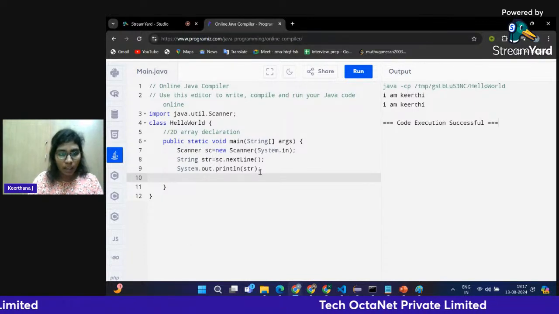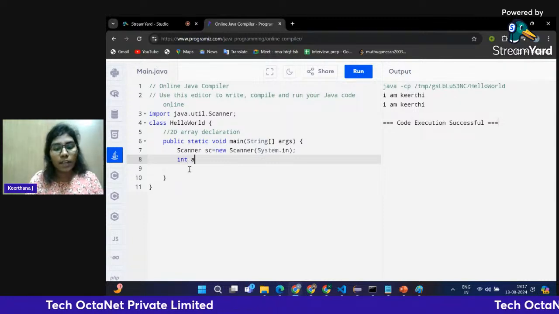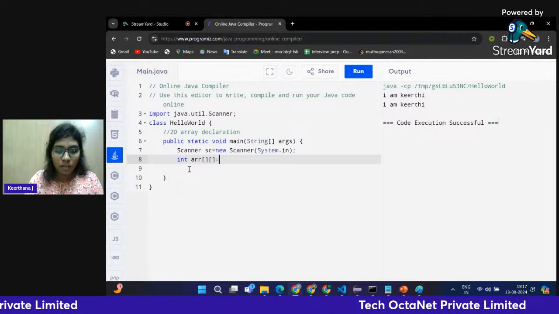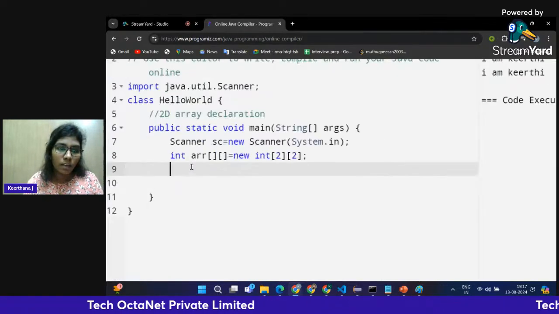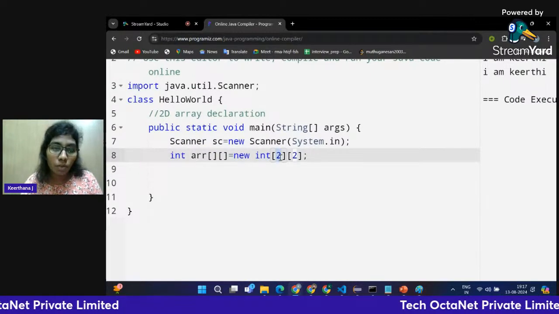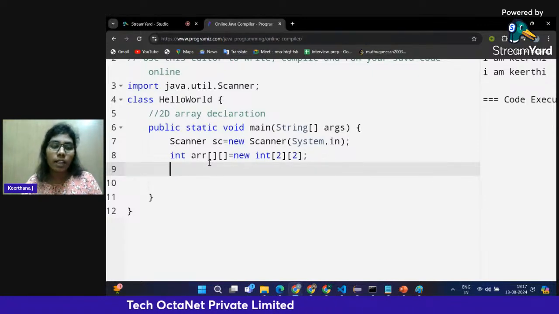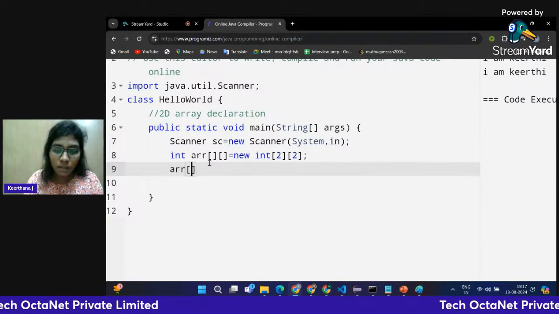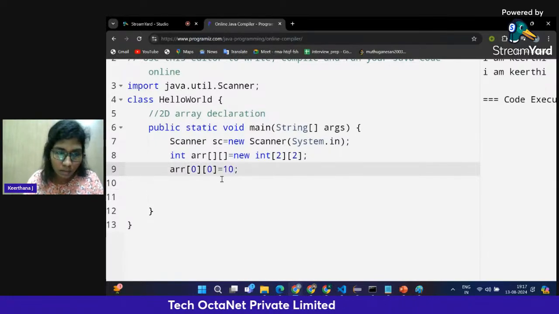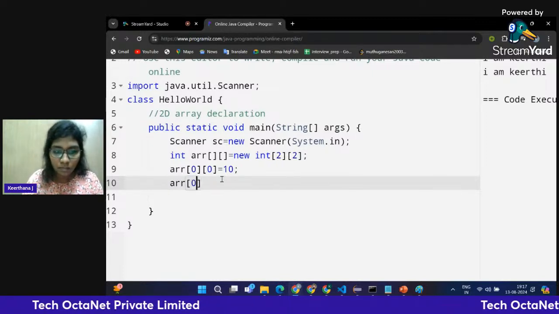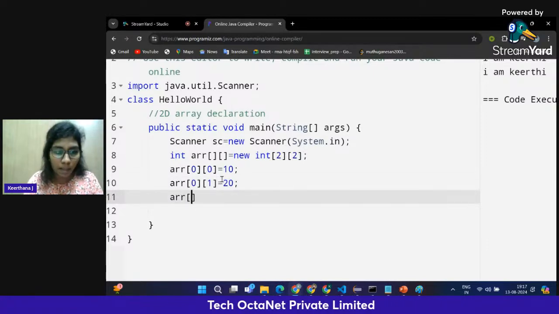So next we'll be seeing the 2D array. In order to specify the 2D array, what we have to do is I'm going to give int 2D array equals new int of. Here, this specifies the number of rows and this specifies the number of columns. So in my array, I am going to have 2 rows and 2 columns. And for declaring the values, I am going to give the values. This is the matrix which you have learned, I guess, in your maths.